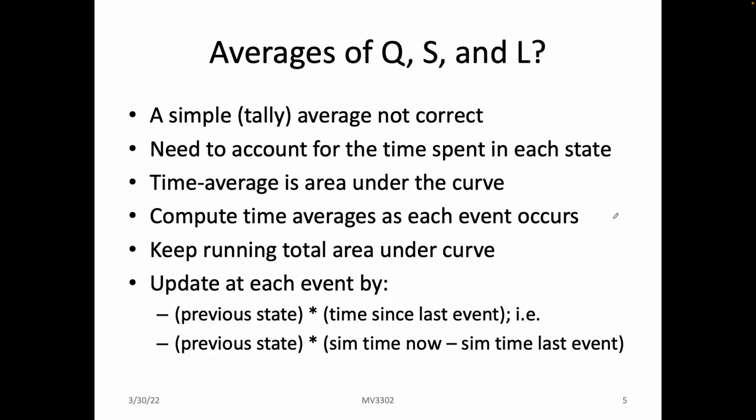Now the thing is that because the discrete event simulation moves from event to event, because that's the only time that interesting things happen, the idea is that we can compute the average up to that point, of both the tally and the time varying. In the case of time varying, it's the previous state plus the current time minus the time of the last event.